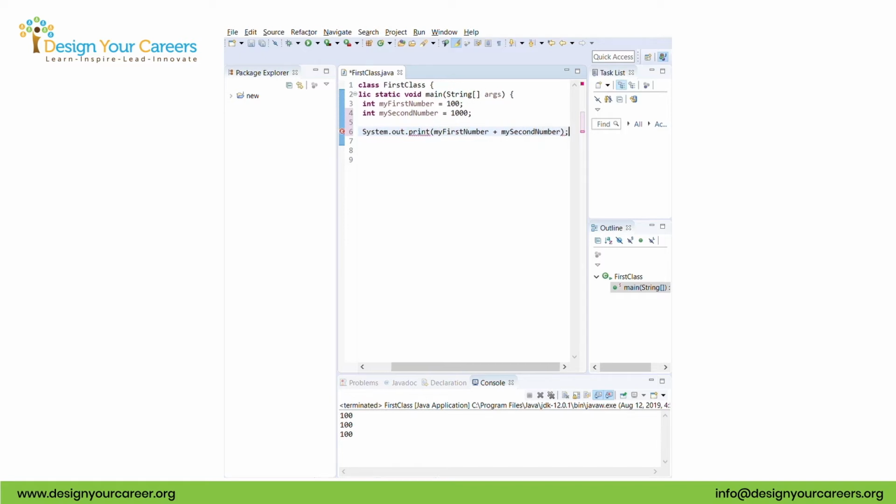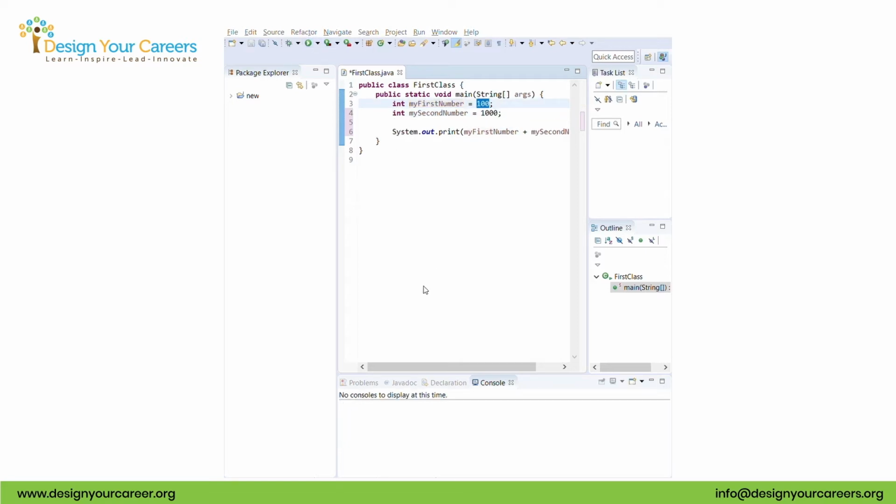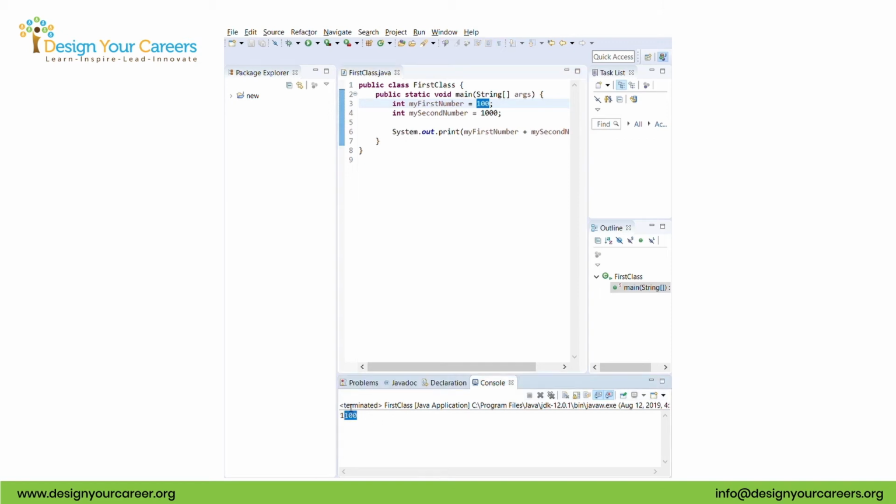So this will actually take these two numbers, add them, and that's going to be equivalent to an integer, and it's going to print that integer. So that's how the command flow happens. And as you can see, when I highlight my second number, it refers back to this, and when I highlight my first number, it refers back to that. And so I predict that our output's going to be 1100 because we're going to add these two. Let's take a look. And like we predicted, it's going to add them, return that integer, and we're going to print out that integer.